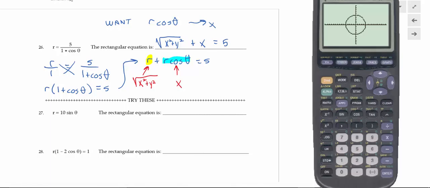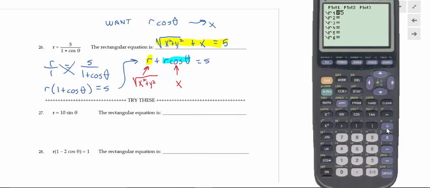Okay, so I'll go ahead and highlight that and just stop at that point right there. All right, so that's how that one would go in rectangular. Now, I'm not really sure, if you look at this, it's quadratic in both. It's either an ellipse or a circle, it's one of the two, I can tell. So I'm going to put it in polar just because I'm curious. Let's put in the polar equation.